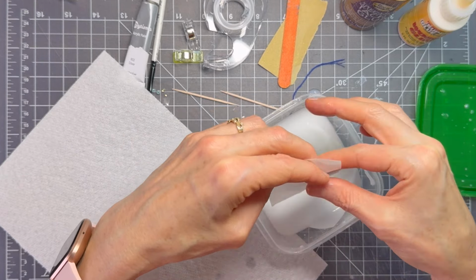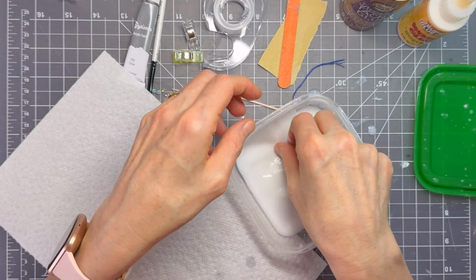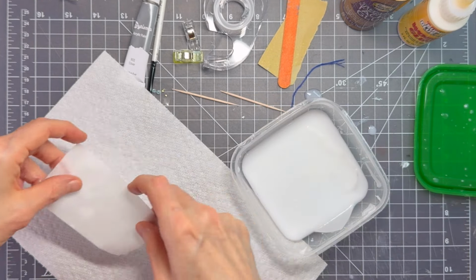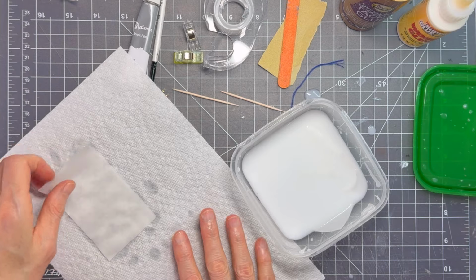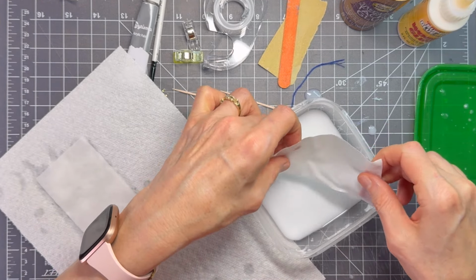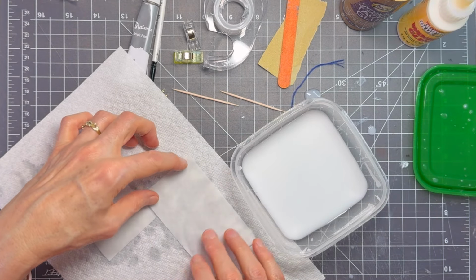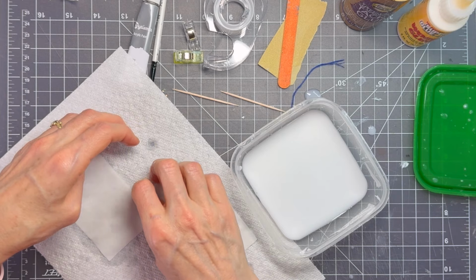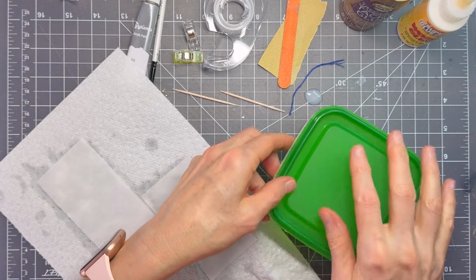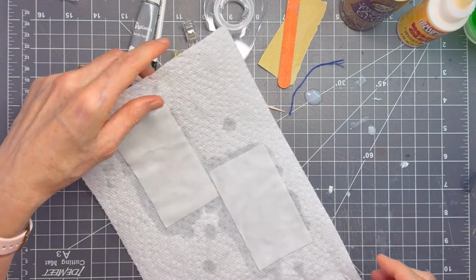If you needed to iron the fabric, it's a good idea to do that ahead of time because, as you see, I can get that out of there. Okay, so you take them out, put them on a piece of towel. You don't really want to dry it too much. I just put it on here so that it's not sopping wet. Okay, so you can put that aside, and we're going to work with this.